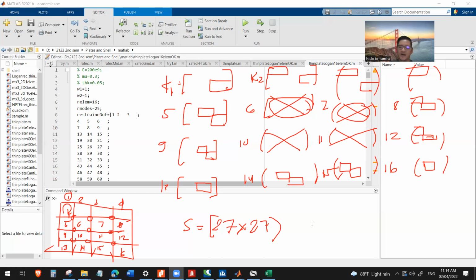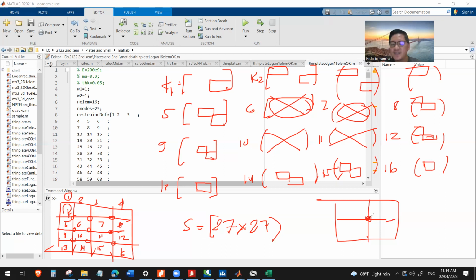That's why you really need to automate this, no? It's up to you, no? In Excel, how you will do it, no? So basically, that's what happened for this 16 element code, no? For the four elements, 2x2, it's still manageable, no? Because in the 2x2, only one node has a displacement. So you can just extract the numbers and add them up, no?